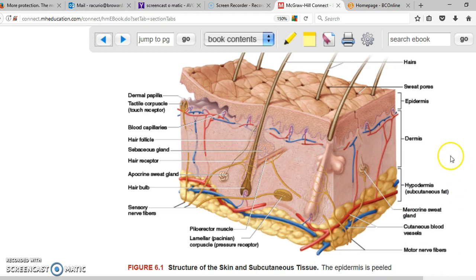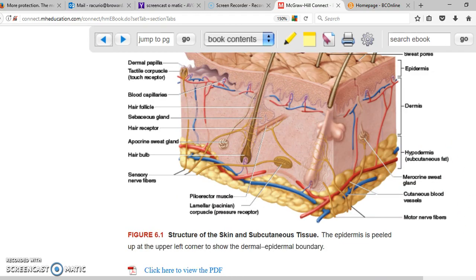Let's review before we move forward. We said the skin has 3 layers: epidermis, dermis, and hypodermis. We said epidermis has a tissue which is going to be stratified squamous. The dermis has a tissue which is going to be connective tissue. And the hypodermis has adipose tissue. You have multiple cells in here. We're going to see what cells we have later on. And in here we already mentioned the structures that we have in the dermis. So let's keep scrolling down.